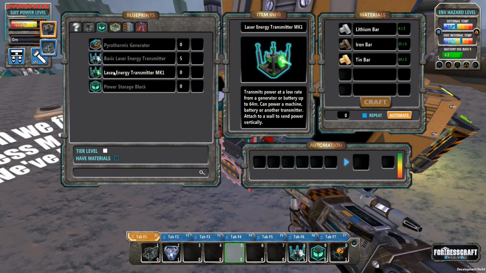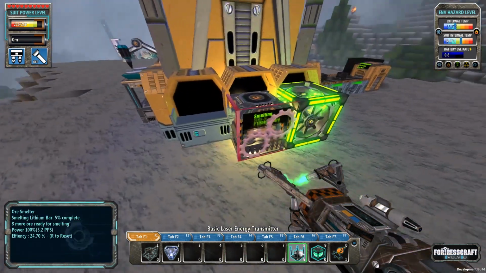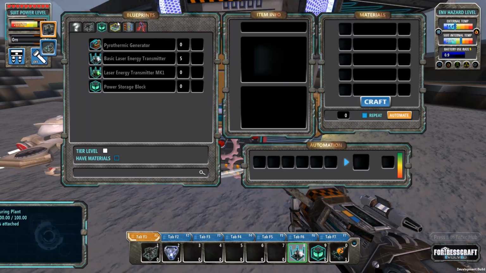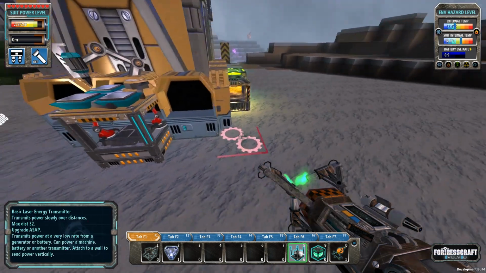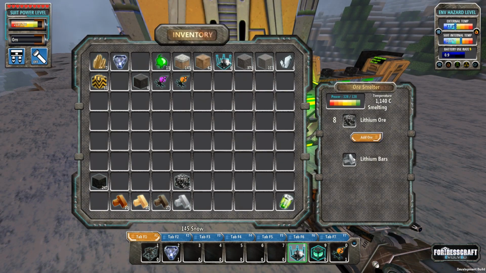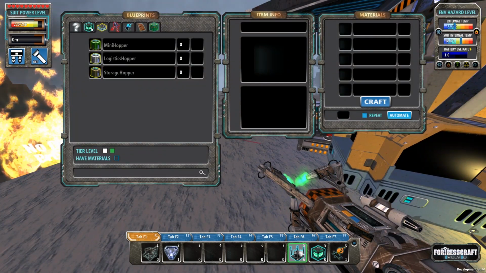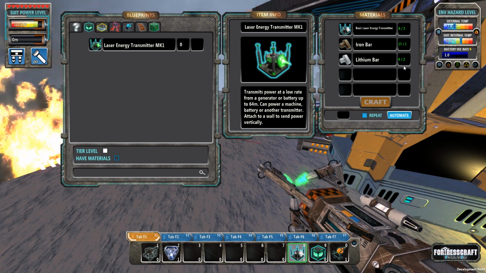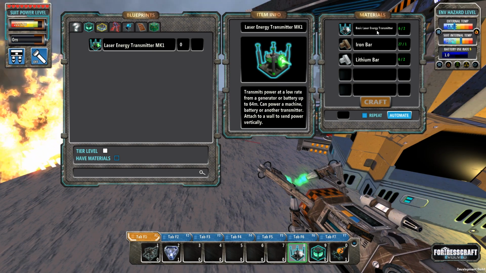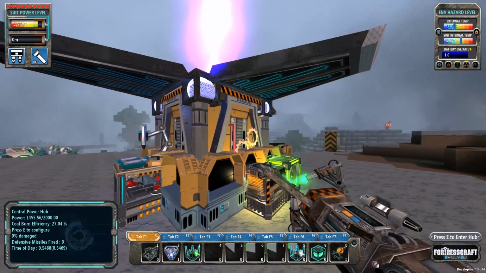Back soon. Back at base, we've got a few of our lithium bars finished, and as you can see, I've gone through and recollected the basic laser energy transmitters we made back in episode 2. I'm actually going to need one more of those for maximum material efficiency and just getting rid of the ones that I have. You can upgrade those into a laser energy transmitter Mark 1 with 1 iron bar and 2 lithium bar per 2 basic laser energy transmitters. We're going to go ahead, make ourselves 3 of these.